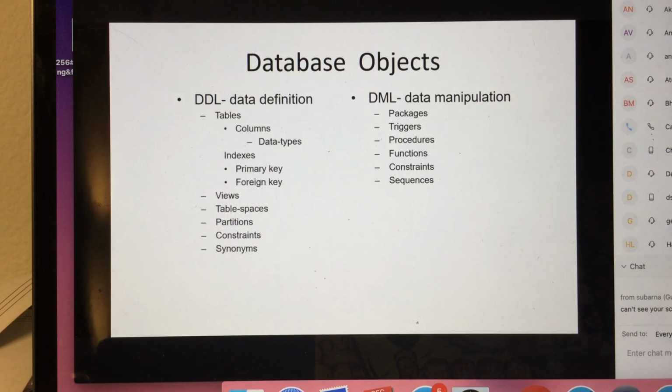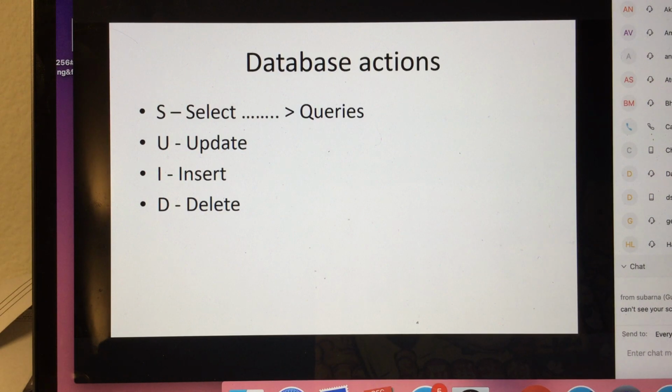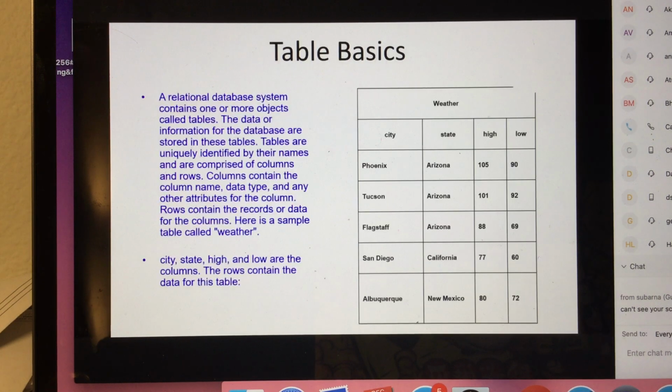What is a schema? So the conceptual things. What are all these different components? What is DDL? What is DML? How are they different from each other? What are these CRUD operations and how are they mapped? What is CRUD? What does that mean? What are the components of a table?